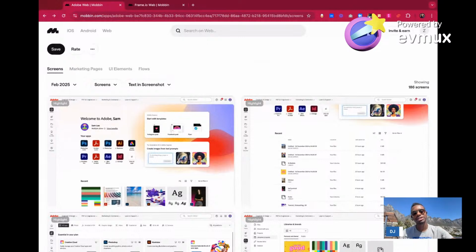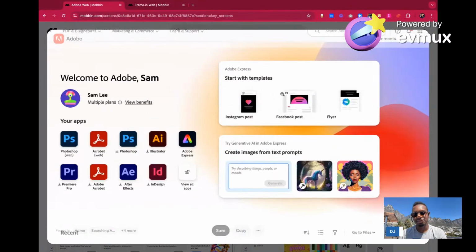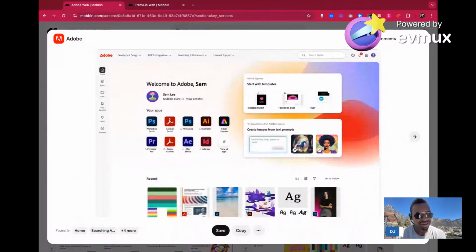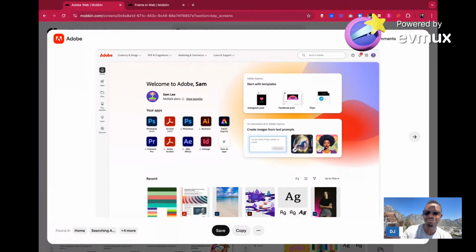But summary for this one, I'd say, is the home screen is good. They've got particularly, really these two bits here: start with templates, create images from prompts. And this is a use case where your homepage lacks a bit of oomph. Your users are going to come here because it's going to be a starting point, and you might have recent documents, files, things to look at for sure. But what can really help them progress some of their workflows is the question that you need to ask here, and the inspo that I think Adobe have done well.